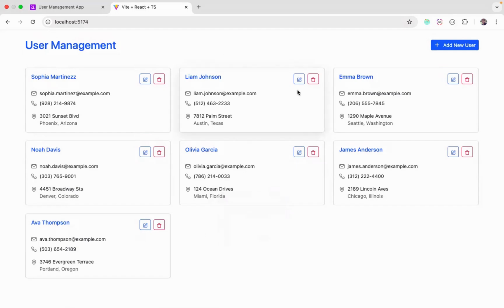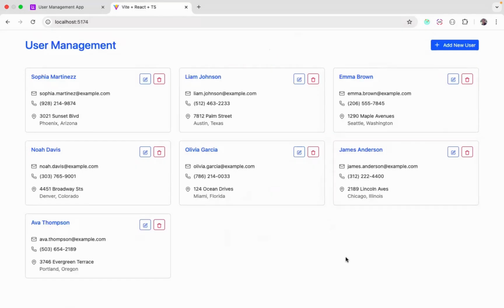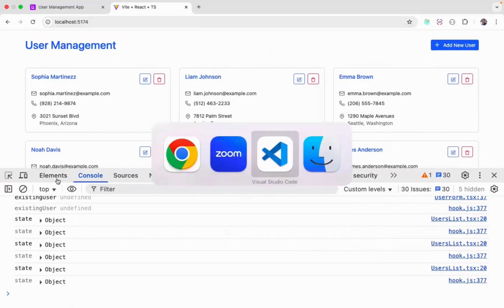So in the previous video, we have seen that the update functionality works, but the highlighting is not working. So when I click on update for this EMA, let's update this, and I don't see the highlight. So let's debug this in this particular session. First thing we can check is what we are doing.